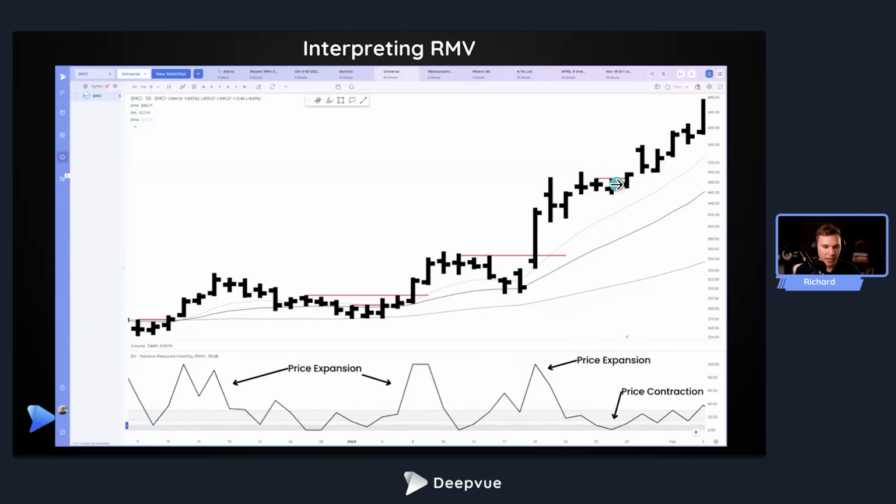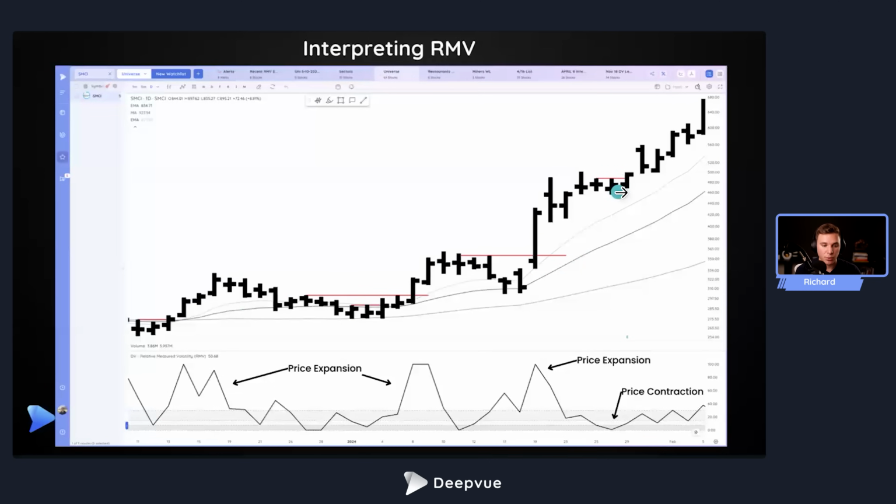So in terms of the tight ranges here, we've got one here, we've got one here, and we've got one here. And this overall is a little bit tight relative to normal price action. And back here, we've got a tight range as well. You can see 1, 2, 3 days. All of these are pretty much grouped right on top of each other, going sideways. We see RMV drop really low. So this is a good example of RMV and expansion, power, and then a tight area that could be used as a really good entry point.